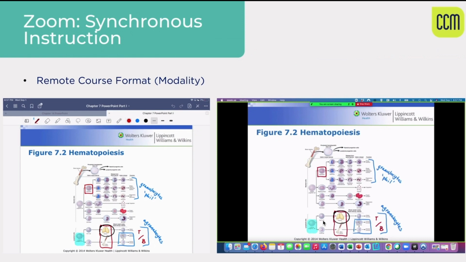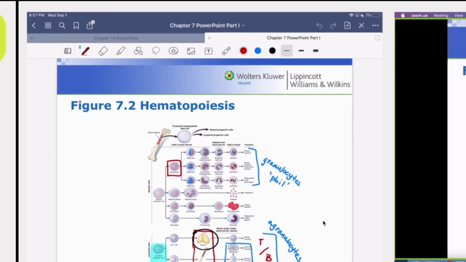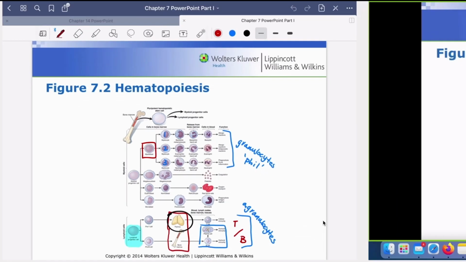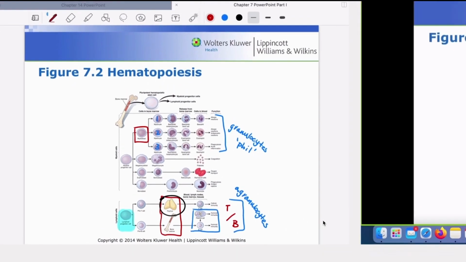Zooming down towards the bottom, you can see a screenshot. This is GoodNotes 5 on my iPad Pro. I use my Apple Pencil, and I am able to highlight, I'm able to annotate, and students really do appreciate this. I noticed that a lot of students have actually been using this now in my class with an iPad. They come up and ask me, what do I use? And they're happy with it as well.